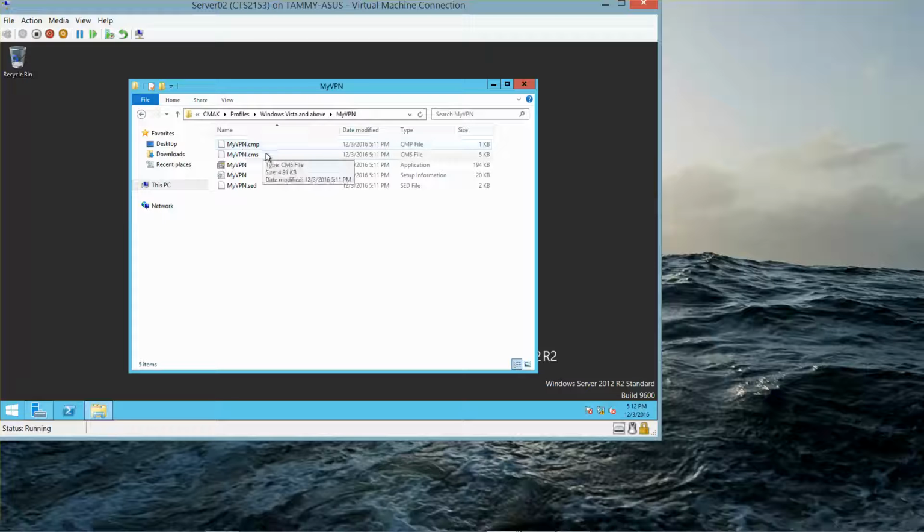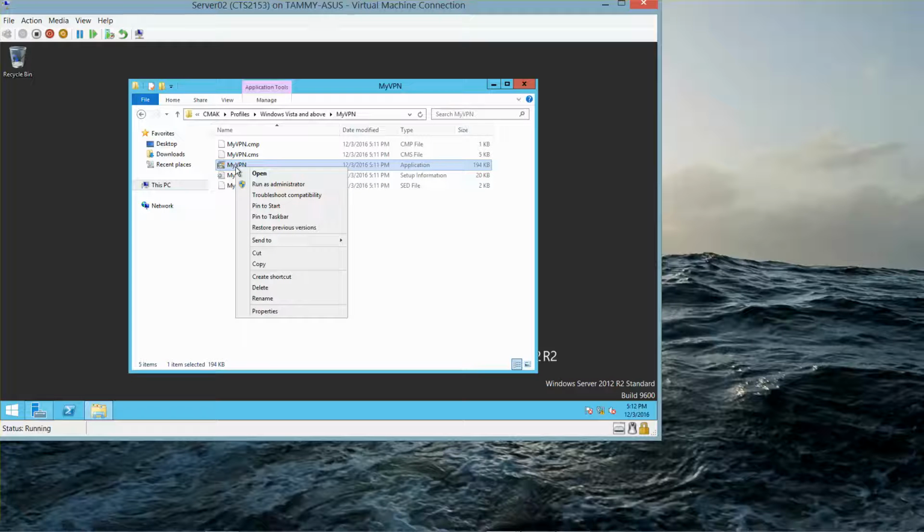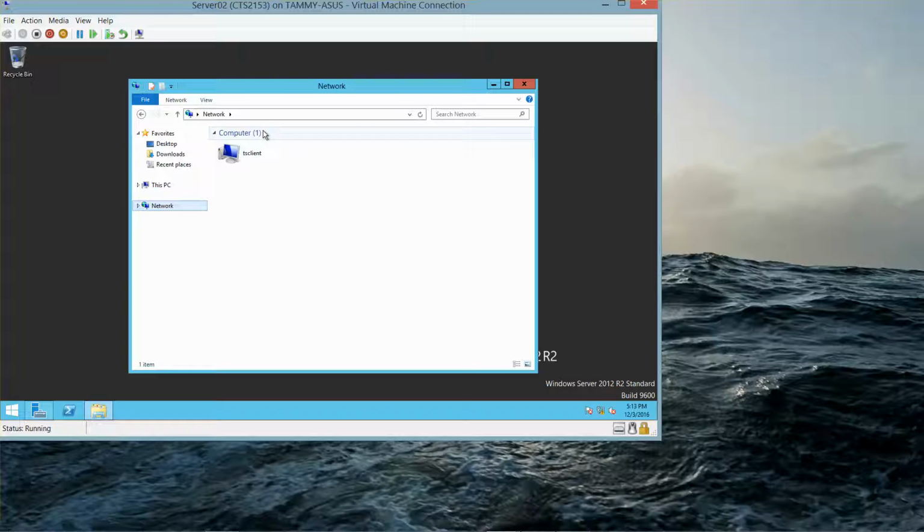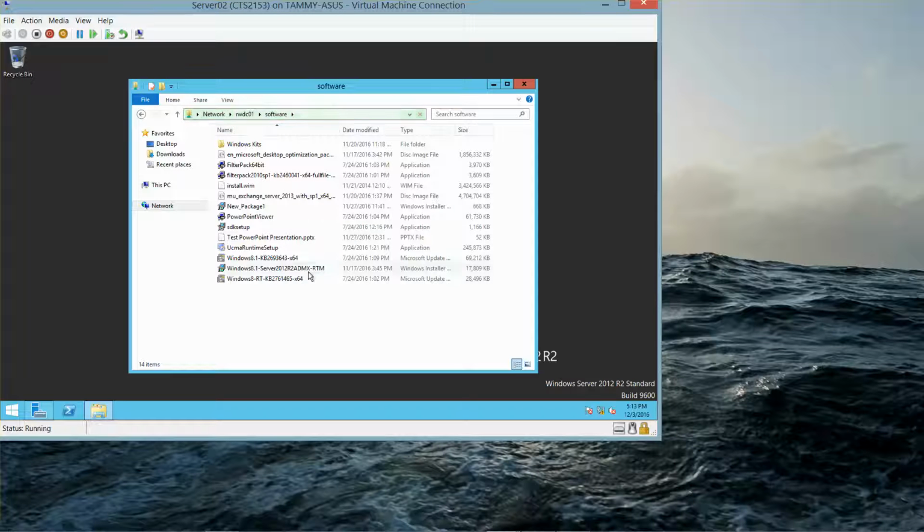Right click My VPN application and copy. Now we're going to use the File Explorer to go to the RWDC01. And we are going to paste it here.